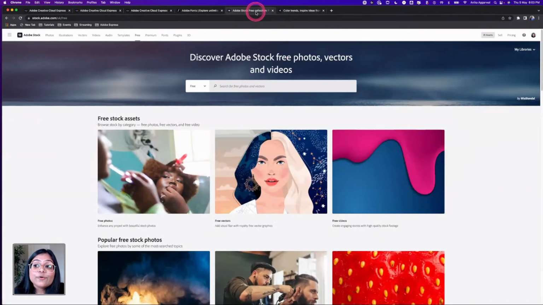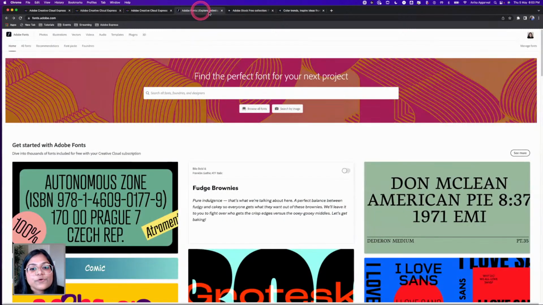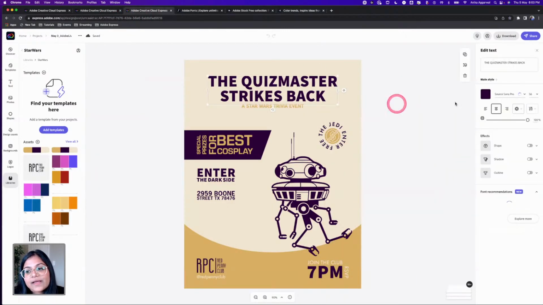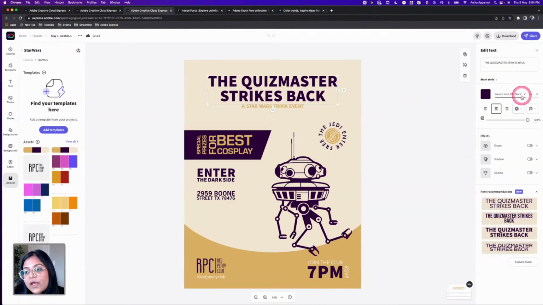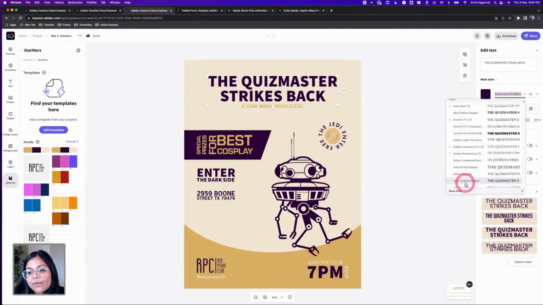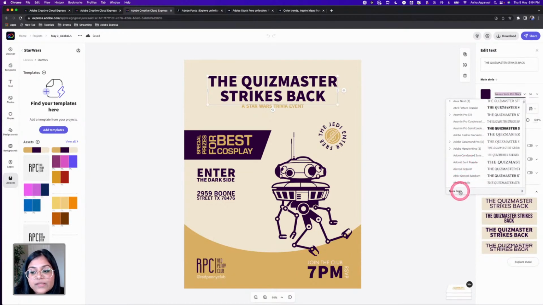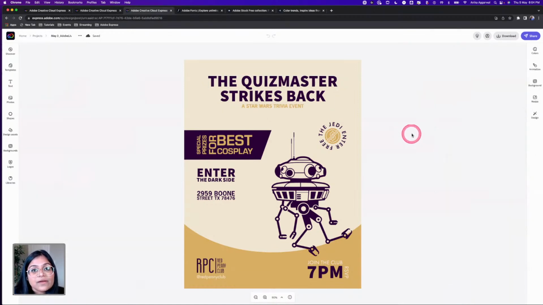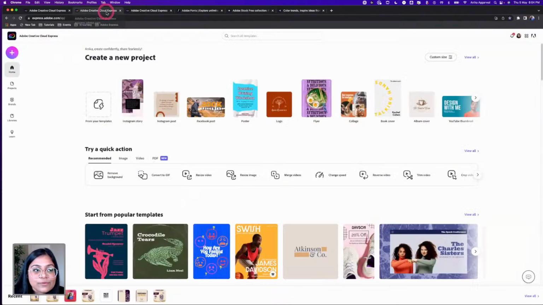But with Adobe Express, you also get access to Adobe Stock free assets if you're on a premium plan, and also Adobe Fonts. Adobe Fonts is basically integrated into Adobe Express. So if I go here and select this particular type option, I can select anything that I want. This is all integrated with Adobe Fonts. I have more fonts here as well. I have categories in here that you can pick and choose from as per your liking. But without further ado, let's go ahead and make something from a template.